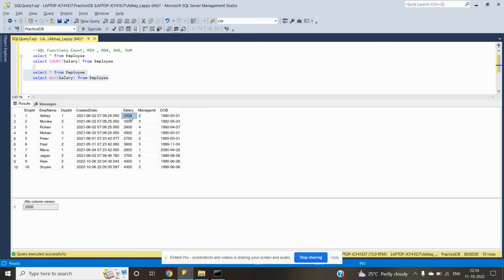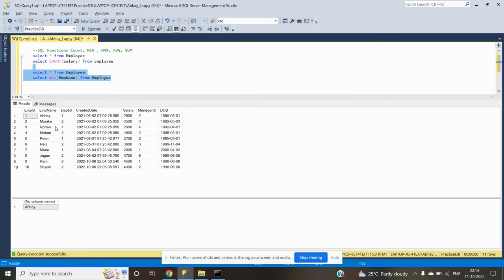But the min function works on strings, like varchar, also. As its name says min, many of us think that min is an aggregate function we can use only with numbers. But let me tell you, suppose I want to use this min function with emp name.